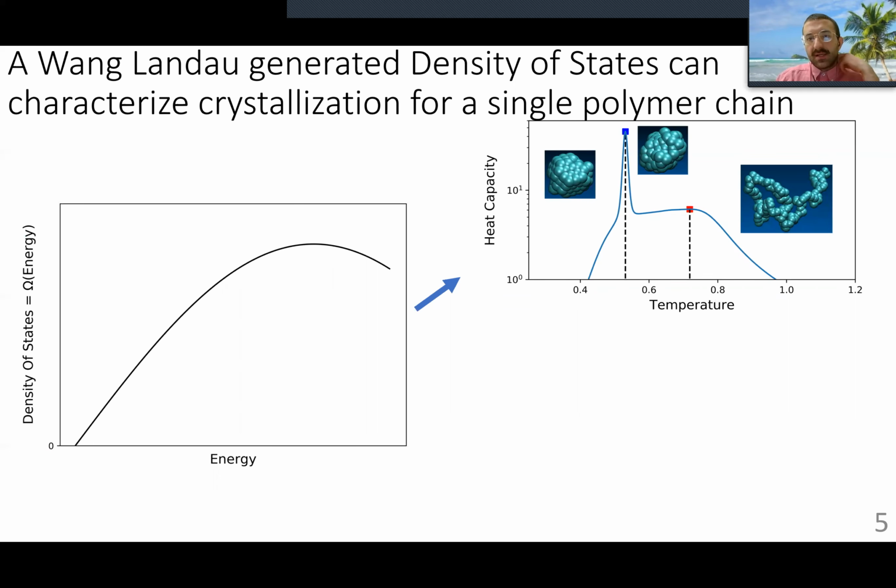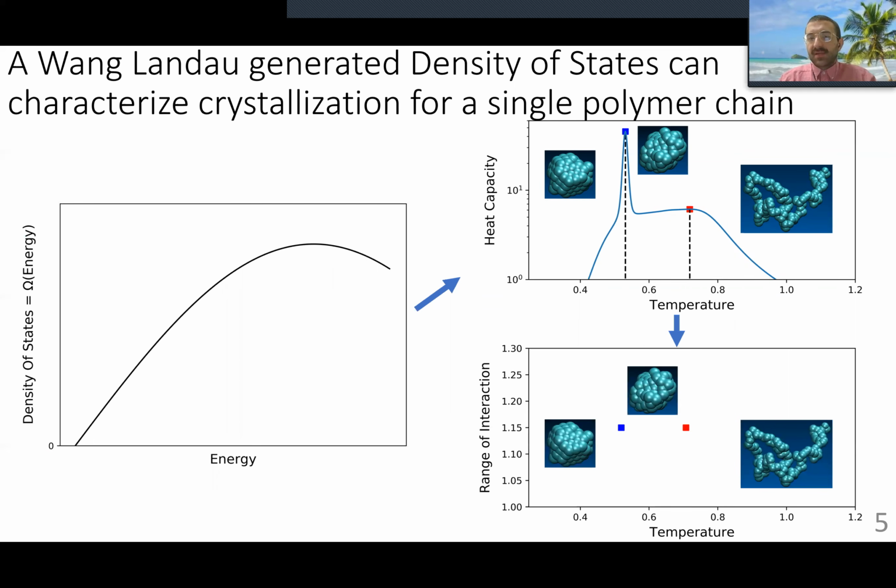Now, this heat capacity profile has all sorts of information about the transitions of the system, and it's characterized by the peaks. The first peak on the left here characterizes the transition from a crystalline state to a globule-like state. And then the transition to the right, with the red square, characterizes the transition from a globule to the coil. Essentially, what this gives us is it defines points on a hypothetical phase diagram for the level of the order parameter used for that simulation.